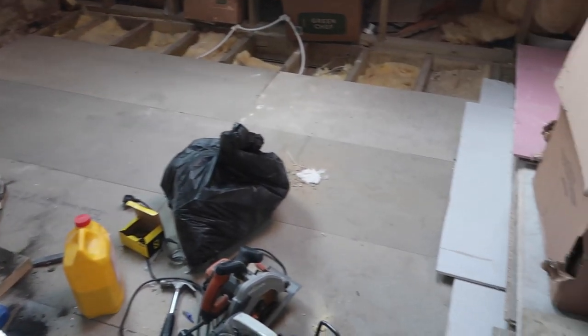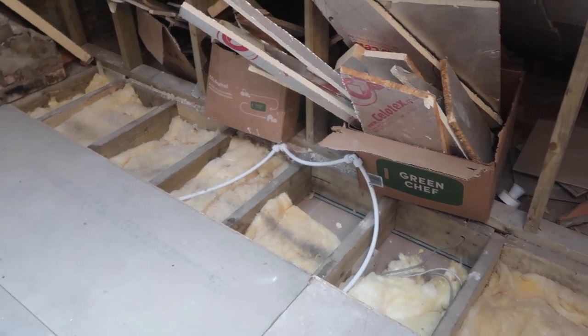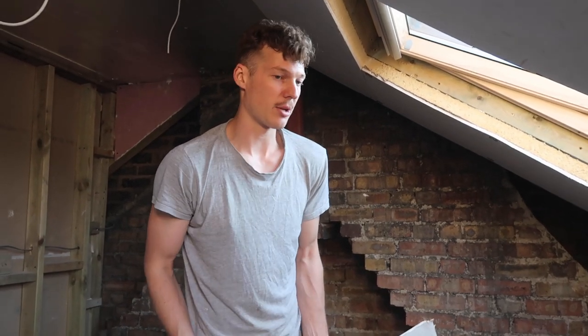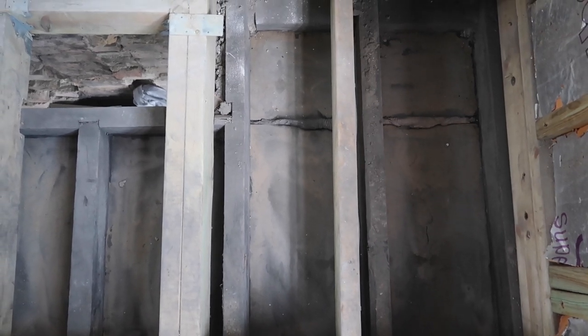I didn't show you the finished product yesterday, so here's where we've got to — almost an entire room. We haven't laid the last bit of chipboard because Martin still has to do something with the electrics over there, and we need to decide how big the radiator is going to be. Other than that, I'm just spending the evening cleaning up all the floorboards in the back room. When the builders put new floor joists above the old ones and knocked out the roof, all the rubble ended up underneath the old floor joists, so I'm digging down to get it all up. It's a filthy job, but it means Tom and his dad can get to work on the lights in the downstairs bathroom so we can put the floor in this room.